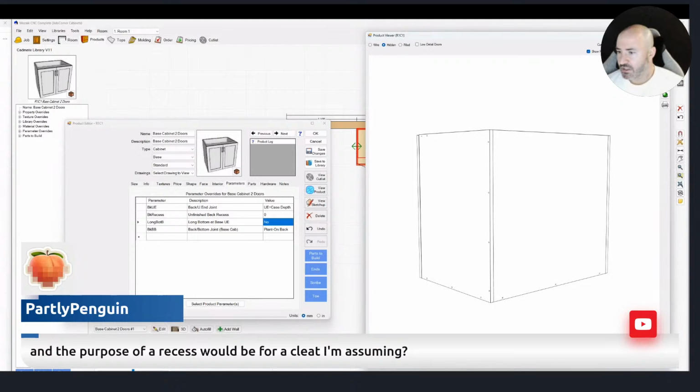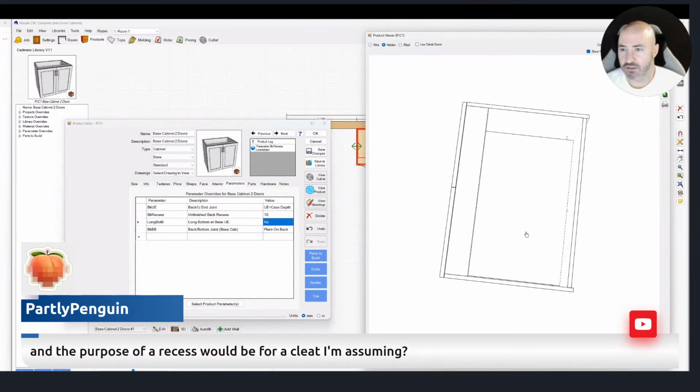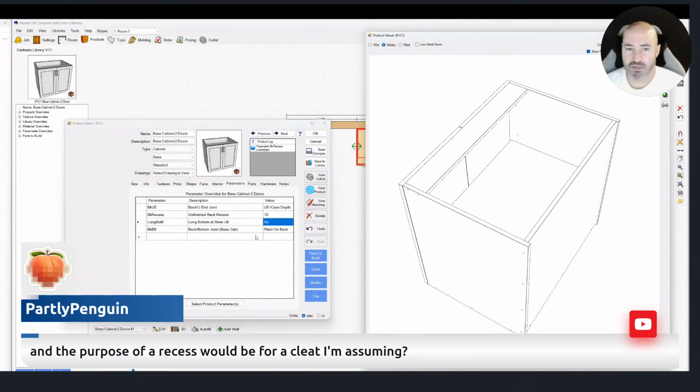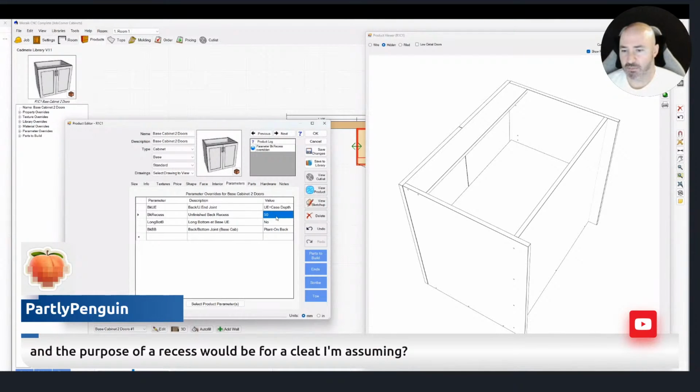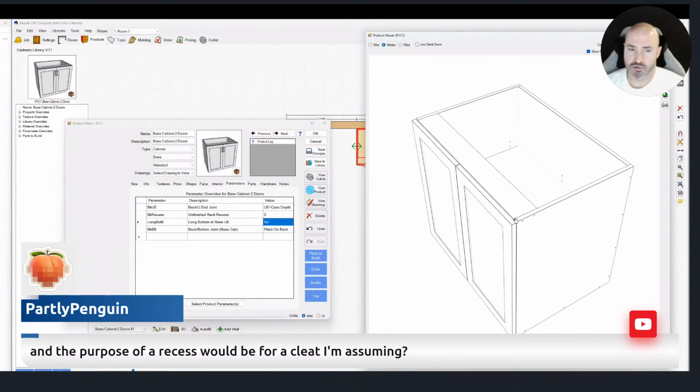Let's have a look here. Double mullions. Let's see. Also doubles as material to scribe to the wall. Yes, that's definitely true. Having that recess there can also give you an option like that. You might want to scribe the actual cabinet to the wall as well. So that's certainly the case. You can definitely do that. I find it's probably more common for frameless guys to put an external panel on, and panels can be handled a couple of different ways as well.